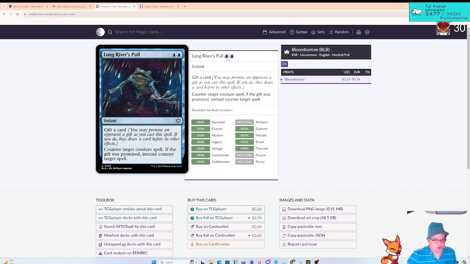Long River's Pull, 2 blue, instant. Gift a card. Counter target creature spell. If the gift was promised, instead counter target spell. I don't like this card because it's double blue. I put it as a D plus. It's double blue and it only counters target creature spell. You could give them the gift to counter any spell, but then it's card disadvantage at that point, because you have to be a really important non-creature spell for you to want to gift it there. I just don't like the fact that the double blue is annoying.